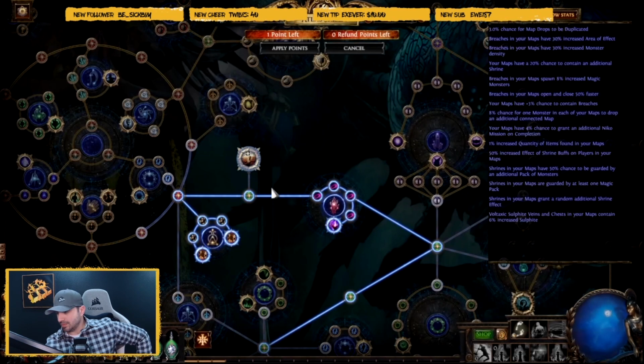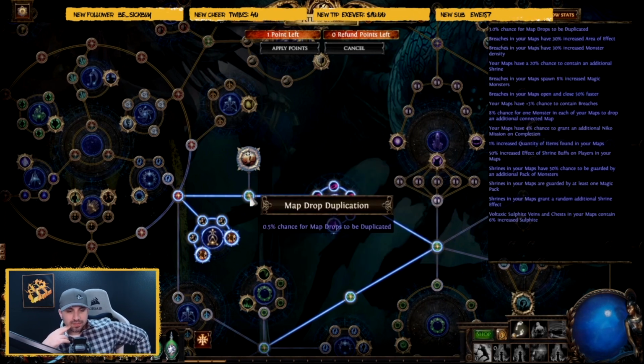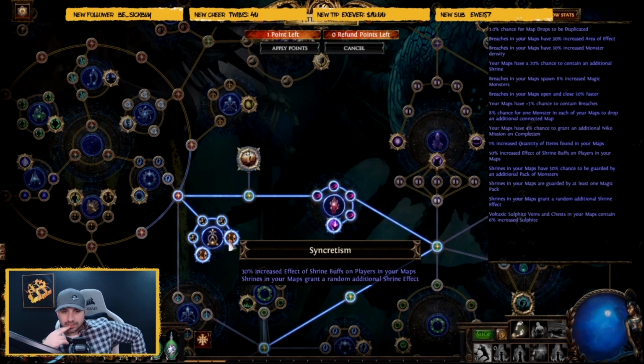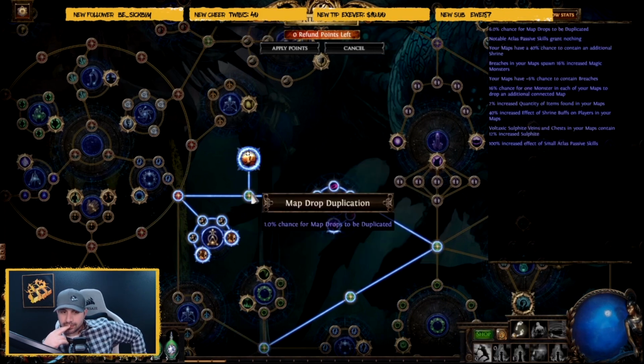The following two keystones are for very advanced players who have completed their Atlas trees and want to get a very specific outcome with all of their skill points. The Wandering Path keystone increases the effect of small passives on your Atlas skill tree and disables all notable passives.